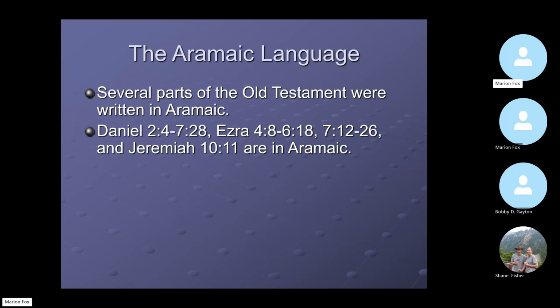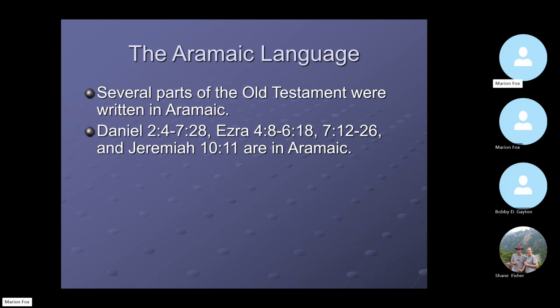Yeah, I think you're right. That's a good point. And of course, all we need to do is supply them with documentation that they have to have Daniel written late because it has so many prophecies in it. And they can't stand it because the prophecies are true prophecies, and they prove that this is not written by man alone. It had to be by a superhuman, supernatural being, and that would only be God. So that's their problem. That's why they have to argue against it.